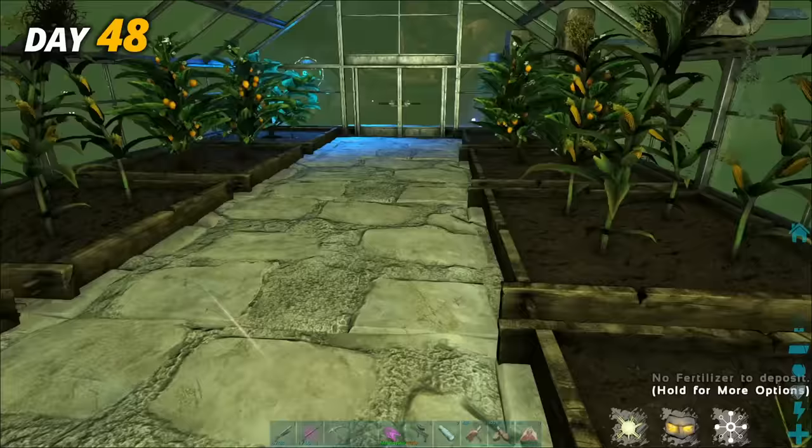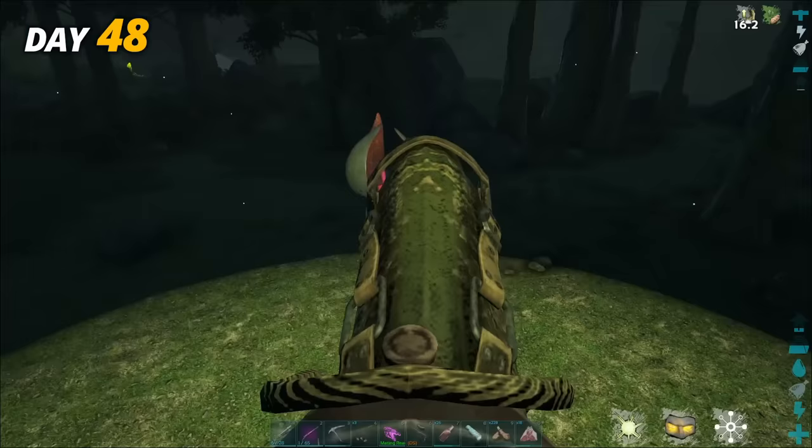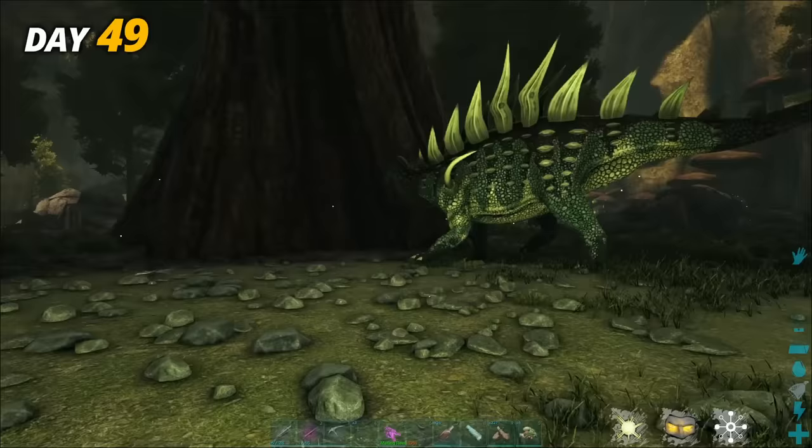On day 48, I tended to my crops, made more crop blend, and healed Neji with the help of fish meat and one of those gross alien plants, as he was still injured from fighting giant crabs and sukas from the other day. On day 49, I found and tried to tame a Chunkingosaurus, the poisonous stegosaur that Neji accidentally hit on day 17.